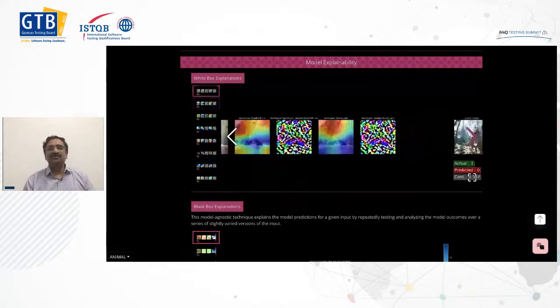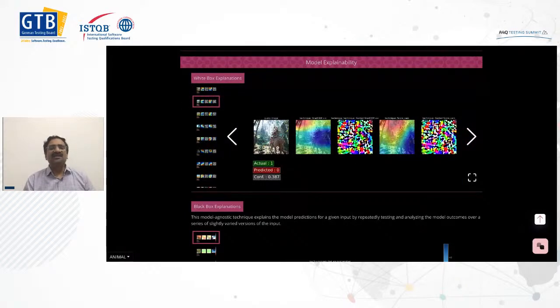Now, this is one example. This is another example. Another elephant misclassified. Again, you can see some sort of tree and a longish, brownish kind of thing. That might be recognized as a deer rather than as an elephant, which means clearly that I have a problem in my test data. All my elephants are using a green background, and my model is not able to recognize these correctly. So what is the solution?